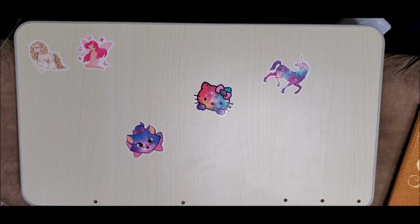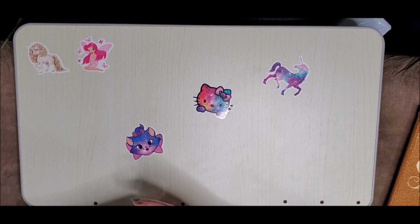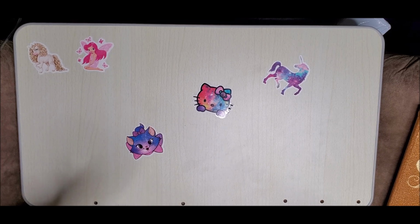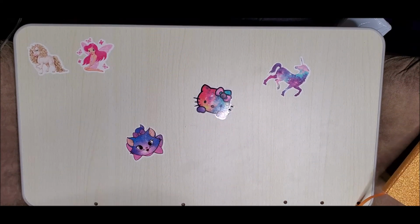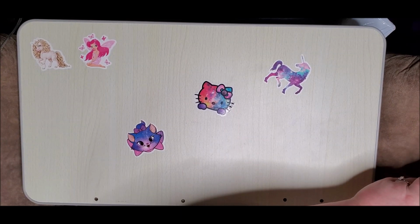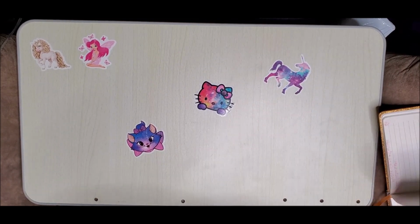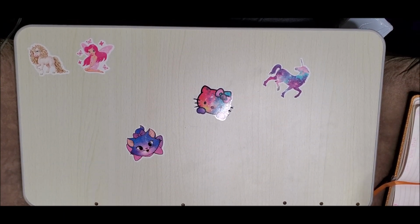I'm unboxing a diamond painting from Craft Art Gifts, Diamond Heart Gifts. The one I'm going to be unboxing today is a square drill, and this is what the image looks like. I don't know if they named it or if I named it, I can never remember, but I called this one Blue-Eyed Cat. And you know, I'm a cat lover, so most images with cats in it I end up getting.